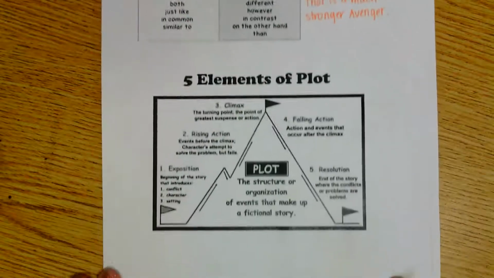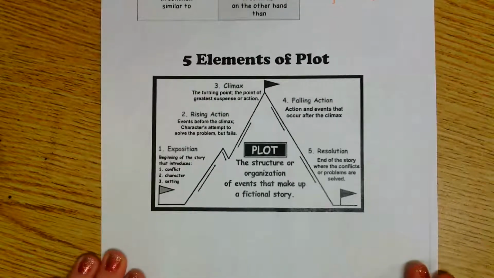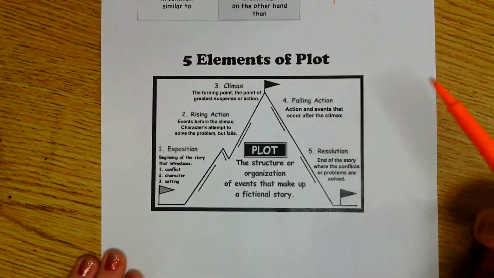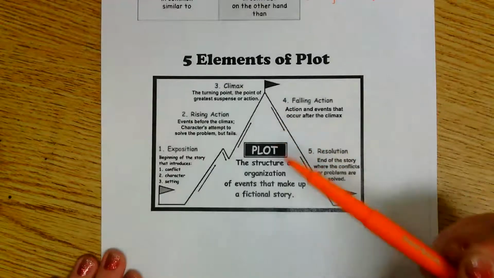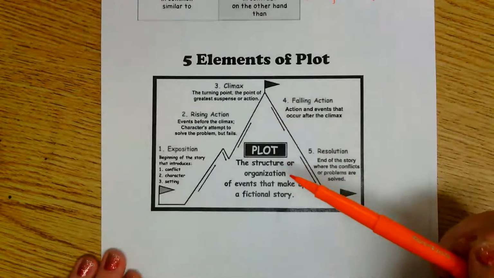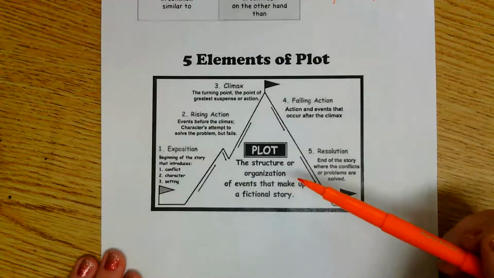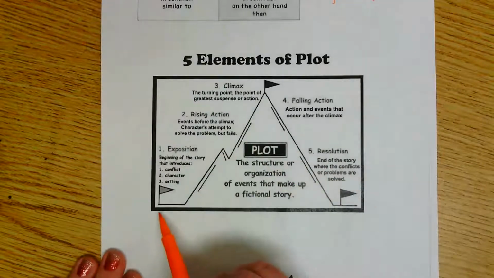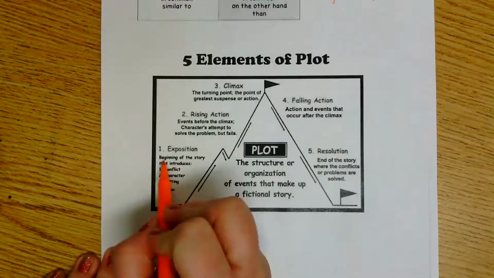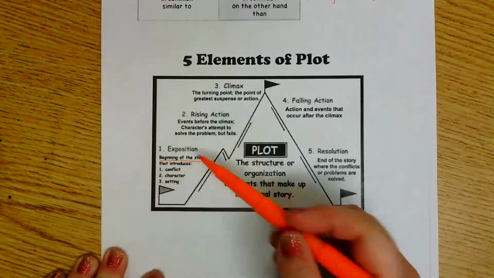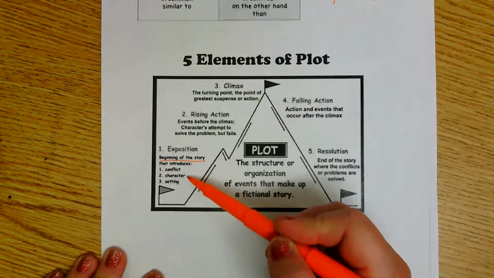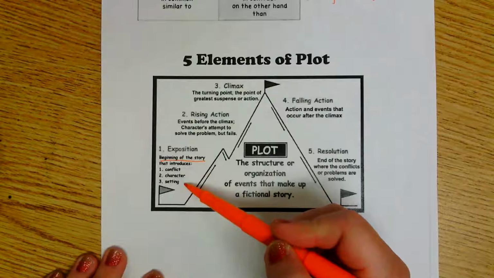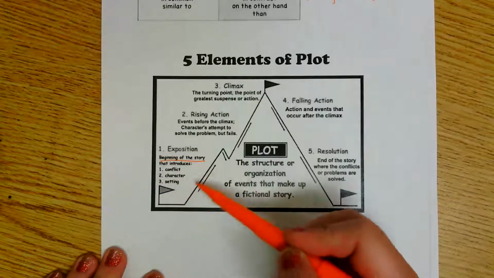So the next skill that we're going to look at is our plot pyramid, the 5 elements of plot. When we began Don Quixote, you were given a journal entry that looked similar to this, that went over the 5 key pieces of a plot, 5 things that every plot should have for a story to really make sense. The first thing that we see here is the exposition, which simply is the beginning of the story. In the beginning, you should know what the main conflict, the main problem in the story is going to be, who the main characters are, and what the setting of the story is. Where is the story taking place? All of these things you should know at the very beginning of the story.